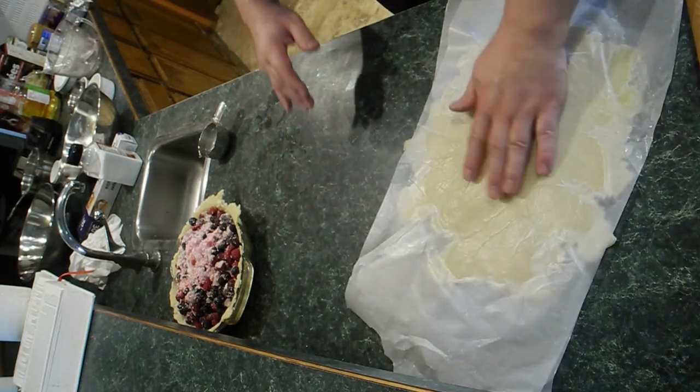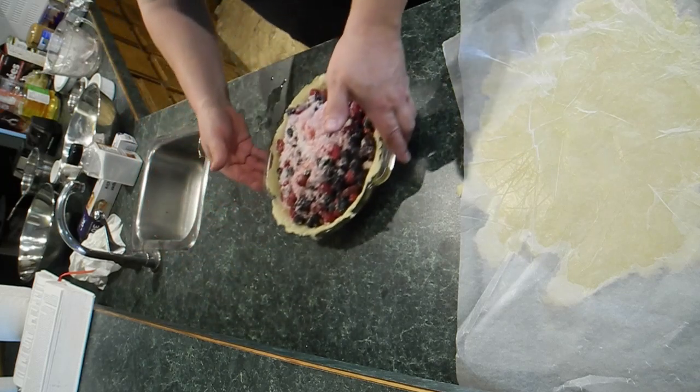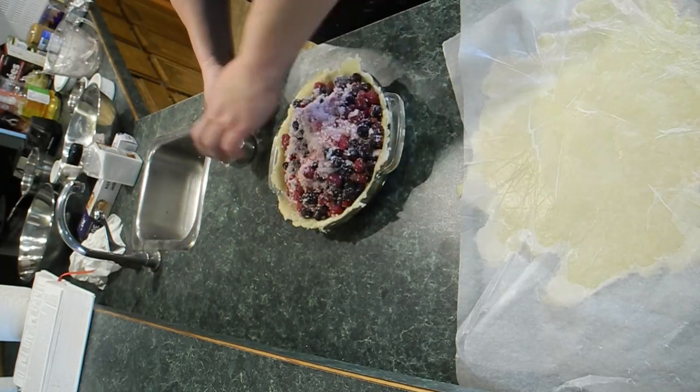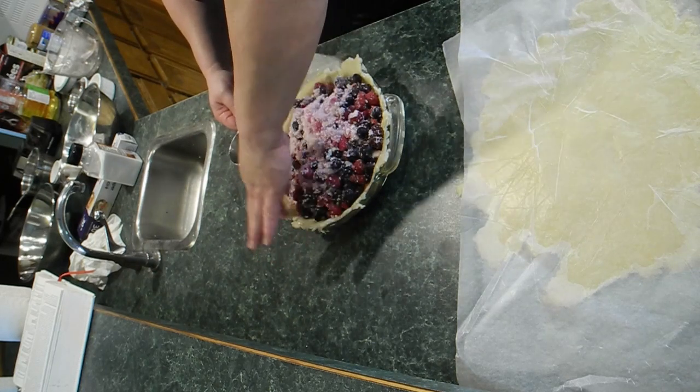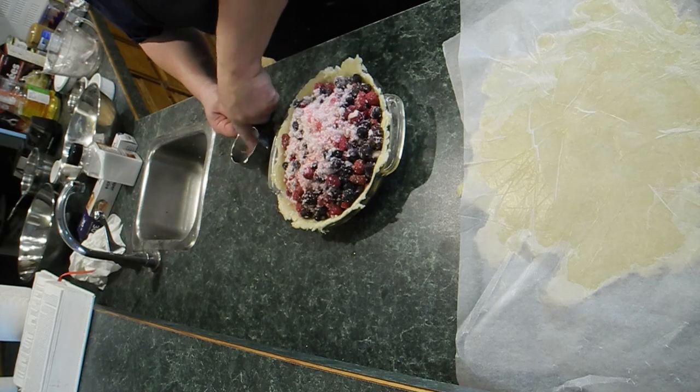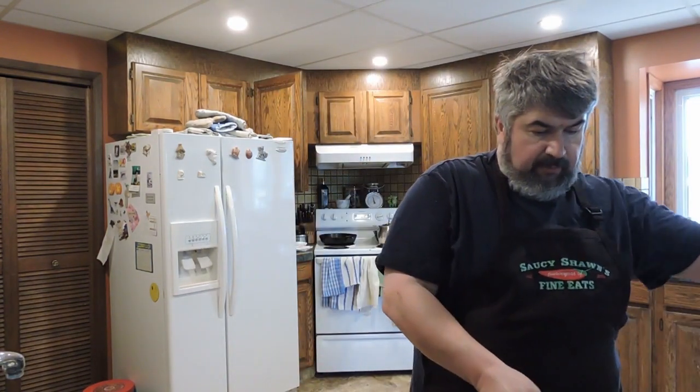So that one's pretty ready to go on. I'm going to bring this over, and I'm going to try and just moisten this edge a little bit to help the pie crust join together when we put it on. The water helps to bind the crust together. And you want it bound together a bit so it doesn't leak all over the place in the center of your oven, because that's never fun.